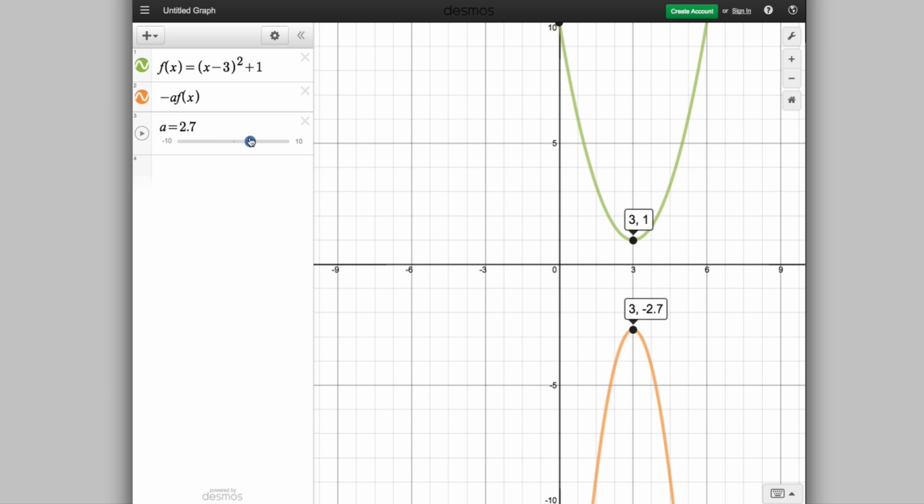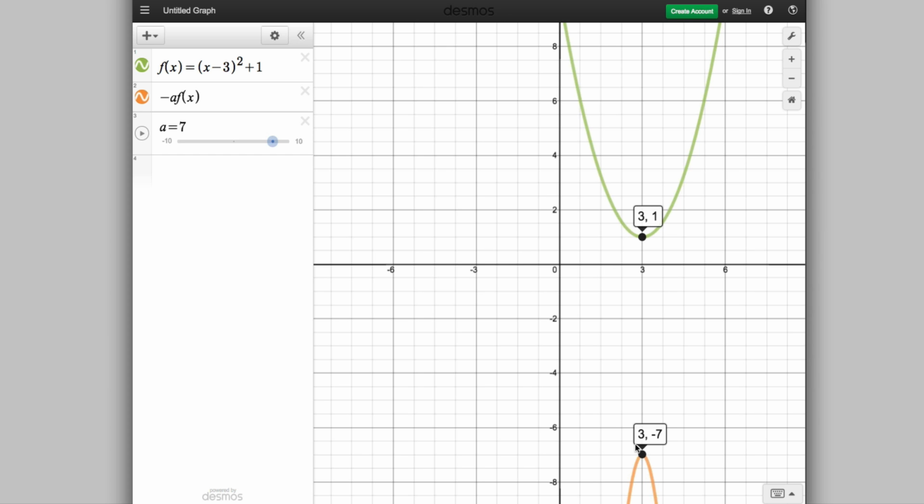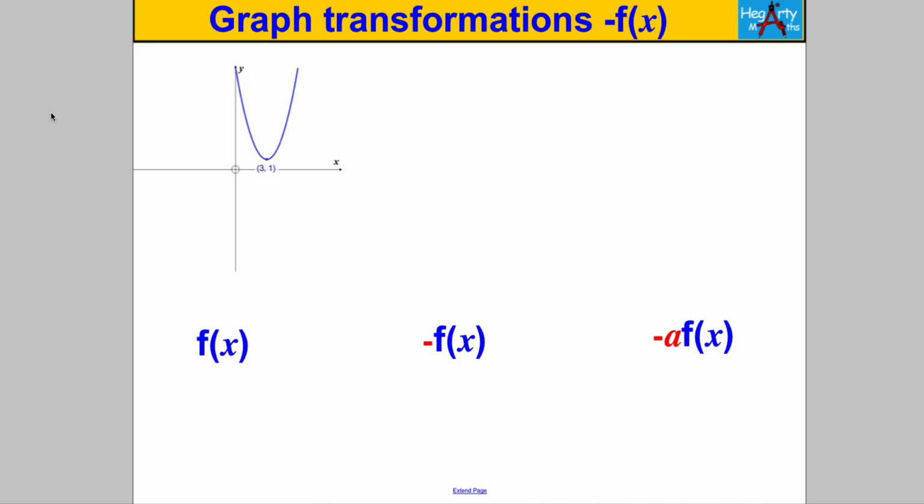Say if I made the number negative 3 f of x, well, what am I doing? I'm multiplying all the y numbers by negative 3. So you can see here that 3 across 1 up turned to 3 across 3 down. If I multiply all the numbers by, let's say, negative 7, what was 3 across 1 up is now 3 across 7 down. So you can think of it as two things going on here. The multiplying by a negative reflects it in the x-axis, and then the multiplying by the 7 does the whole thing we talked about previously. It stretches it in the y direction by 7. It multiplies all the numbers by 7. So let's go back to our lesson and see if we can formalize what's going on here.